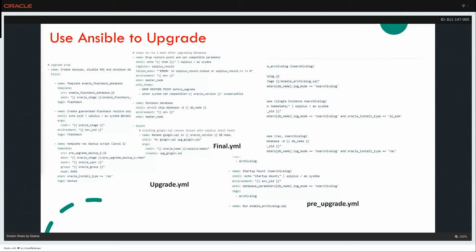Once this one is finished, it's gonna call the final one. Each one of them has different steps. The pre-upgrade, for example, has no downtime if the database is in archive mode. It's gonna check and it's gonna run 24 hours before the plan for the upgrade. Run the pre-upgrade script, and it performs, for example, the full backup and runs the fix script for the database.